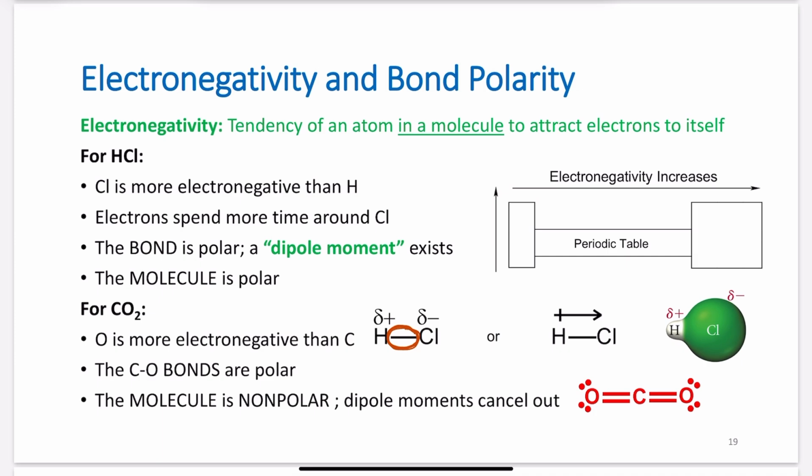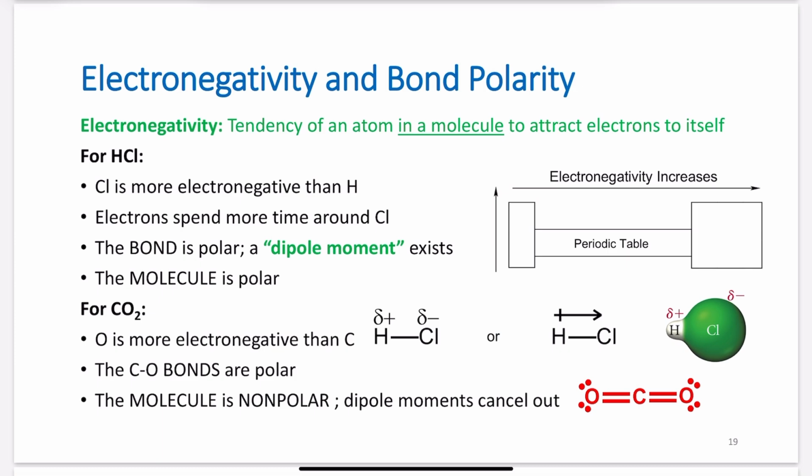Chlorine is more electronegative than hydrogen. So chlorine is able to pull the electrons towards itself more than hydrogen. So it's not an equal sharing. It's not like a half and half. They each get half the density here. And so we'd say electrons, but we also talk about electron density, meaning the area of the electrons, the cloud of the electrons. So because chlorine is a more electronegative element, it pulls it to itself more.